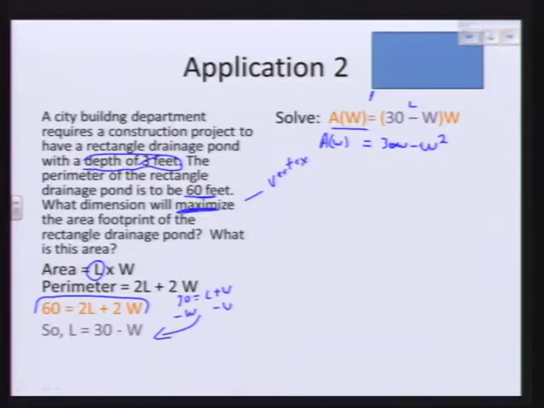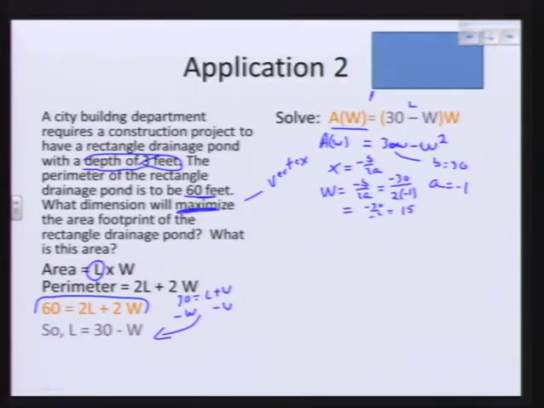And so what we're going to do is use our formula that x is equal to minus b over 2a. Well, in this particular case, we're going to change it to w is equal to minus b over 2a because we want to solve for the width. All right, so we're going to see our b here is what? Our b is equal to 30, so be careful with that. b is equal to 30, and a is equal to minus 1. All right, so I'll have minus 30 over 2 times negative 1. That's going to give us then minus 30 over minus 2, which will give us 15.